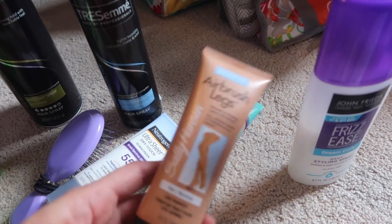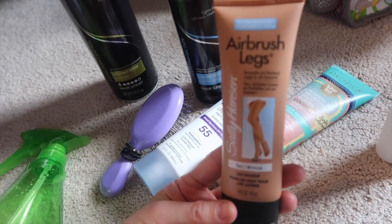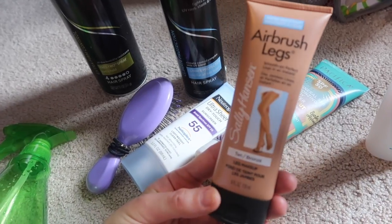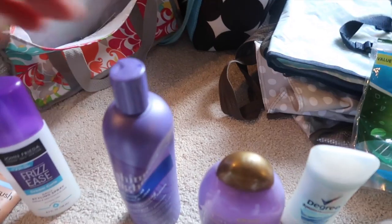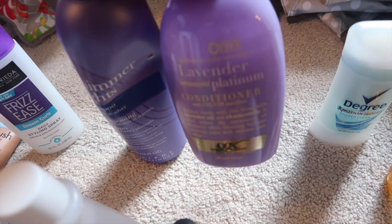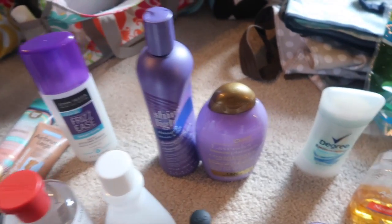And then just in case, if you have any imperfections or whatever, I got this. I think I've maybe used this once, like last year or something. So I'm going to pack it just in case. I have to bring my full size of this to wash my hair since I have it color treated with the blonde in it. I don't have anything smaller to put that in, so I've got to bring the full size of that. Deodorant, my face wash.